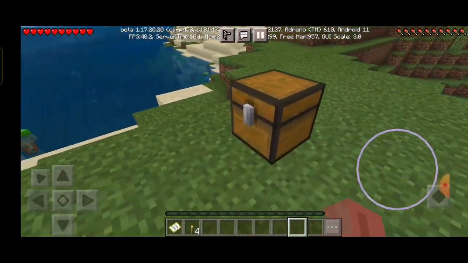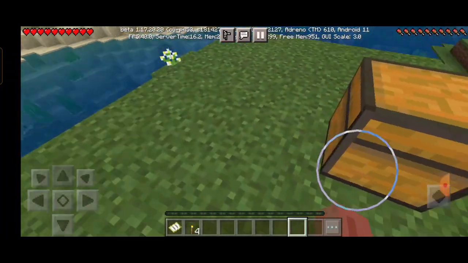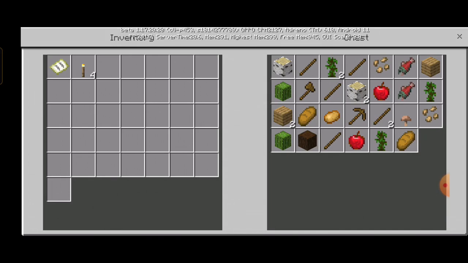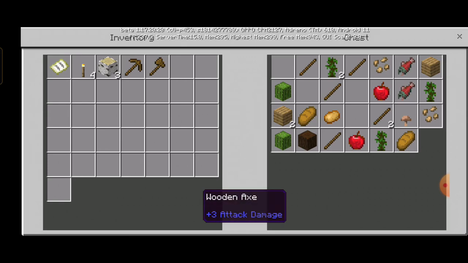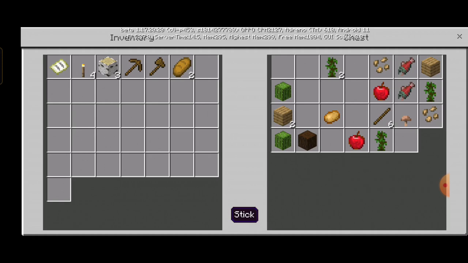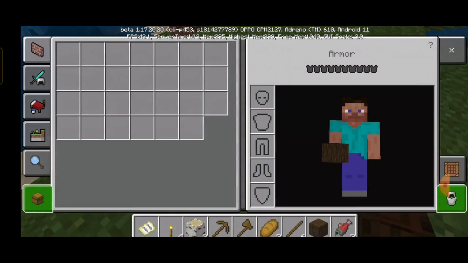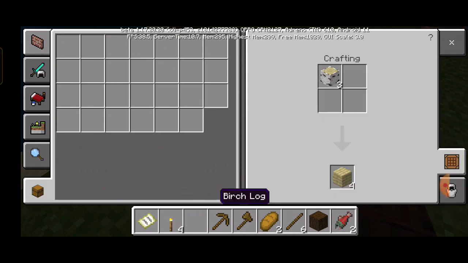So now I got a chest right there, and I'm going to open it. See if it's something good. My god. No problem. Some food. Sticks will be good. And oak. Some salmons. Okay, I only need that much.